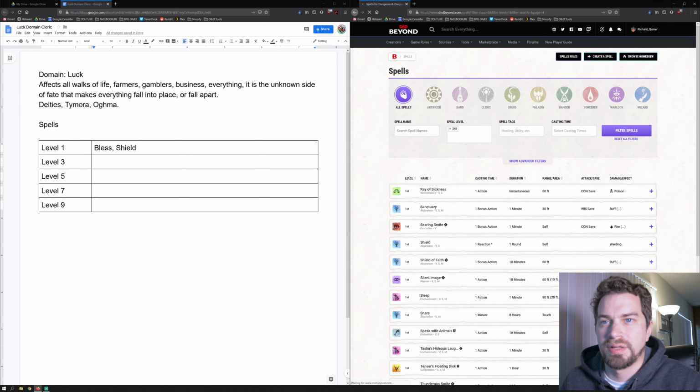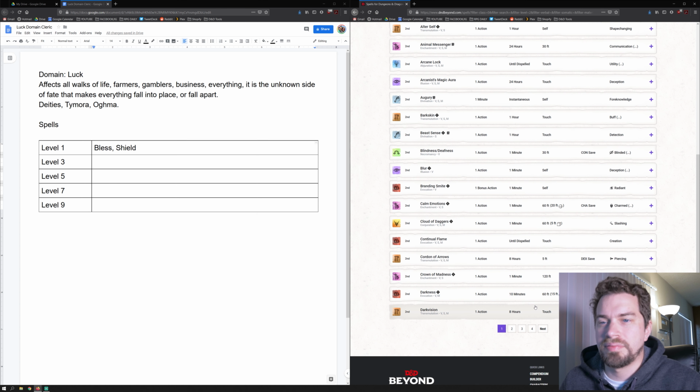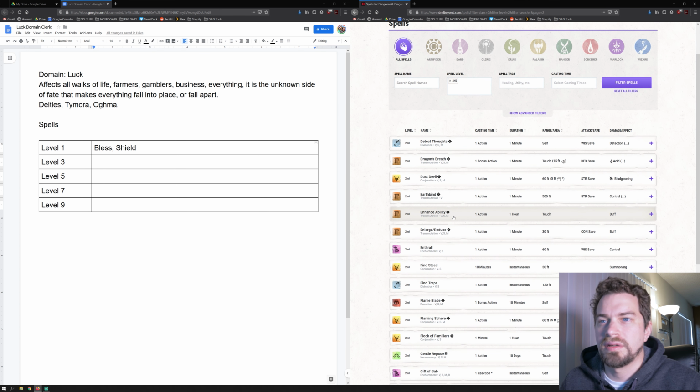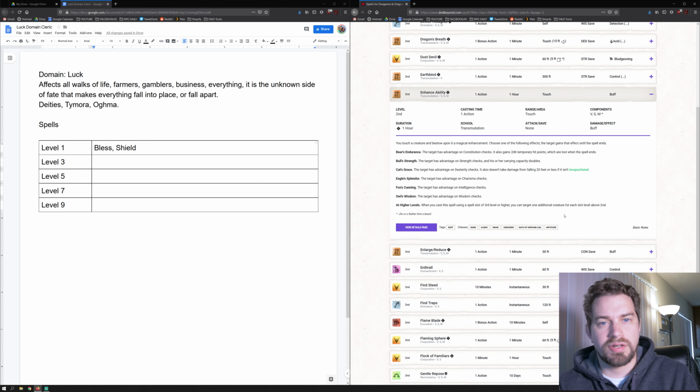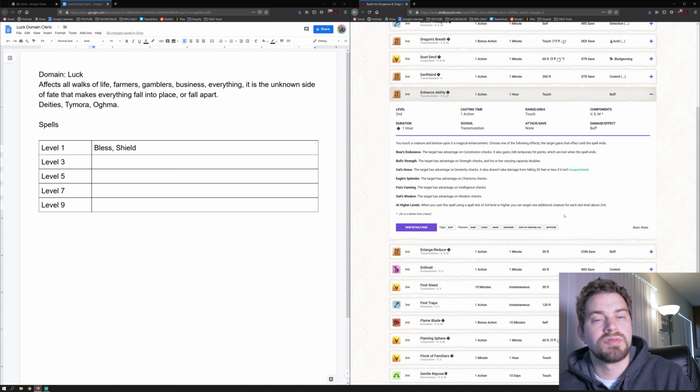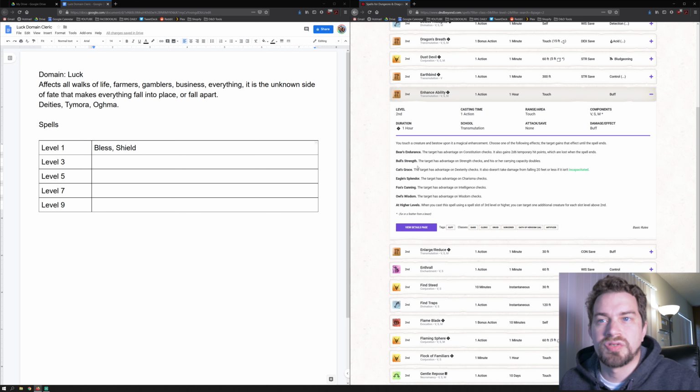I don't think I will change it on this one though, because these ones made a whole lot of sense to me. Filter spells. The first one was Enhance Ability, which I believe was on the second page. Yeah. Enhance Ability. You get to touch a target creature and give them an enhancement to one of their abilities, so they can have bear's endurance, bull's strength, dexterity. You basically give someone advantage on one of the different ability checks for an hour if you hold the concentration.